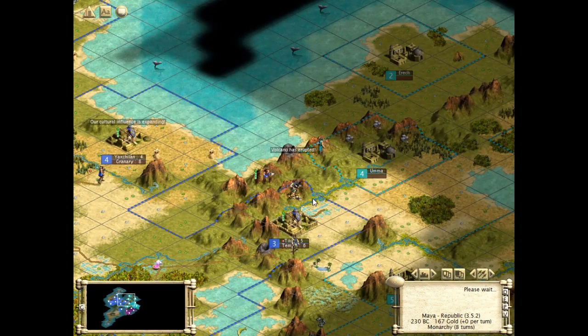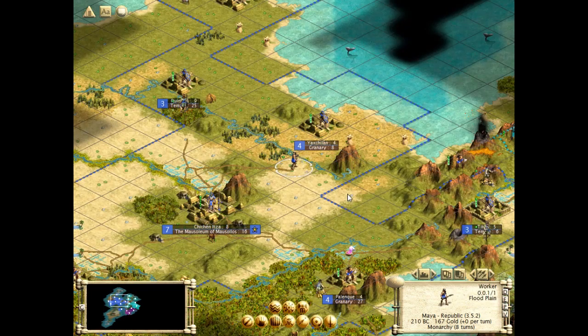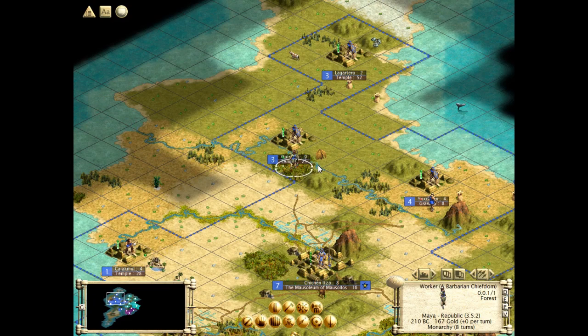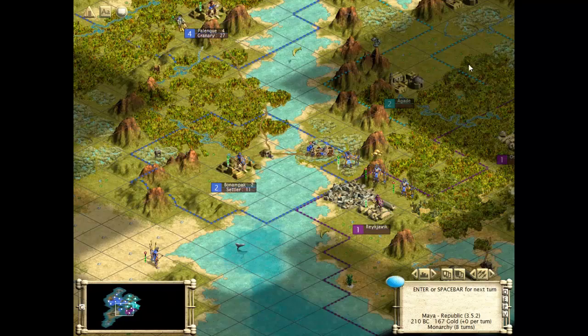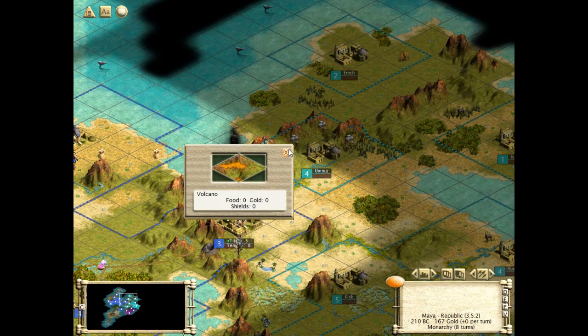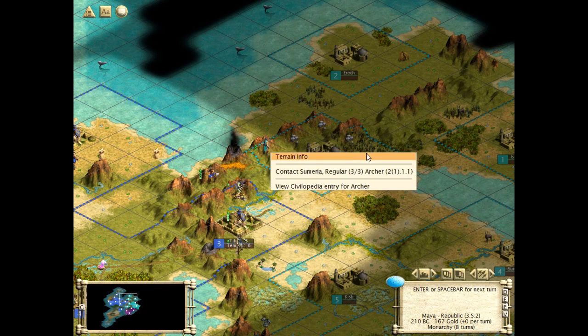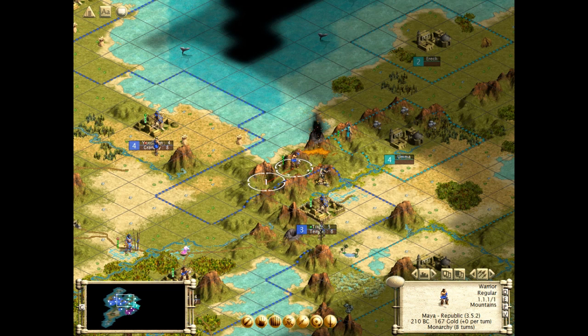Okay, we forced a retreat there, good. A volcano has erupted. What? Oh no. That isn't good. And he decided to pull back. Goodbye. Let's see, the volcano erupted. Let's go and check that out as soon as we're done with all the orders. That's a Sumerian one, so it's not important. Pull back.